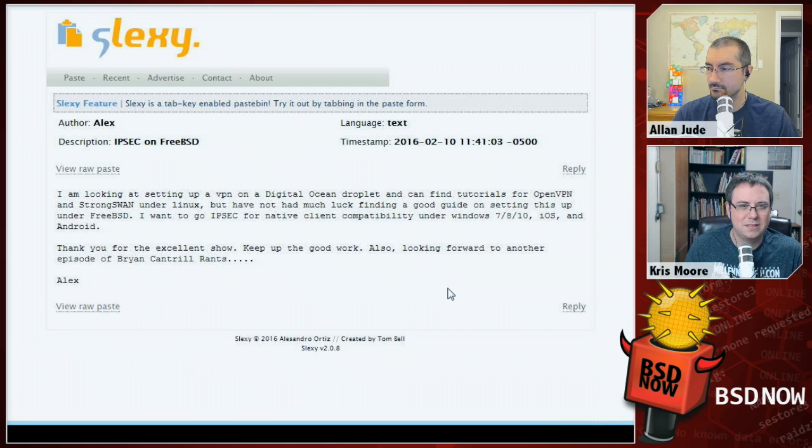Yeah, it definitely lists installing IPsec tools from ports and whatnot. Definitely the handbook. That's at least a good starting place. I know in FreeBSD 11, IPsec is also on by default, where it didn't used to be. Yes. I'm glad some of these things are starting to get turned on by default. It needs to be on by default or easily loadable as a module. Otherwise, it's not very useful.